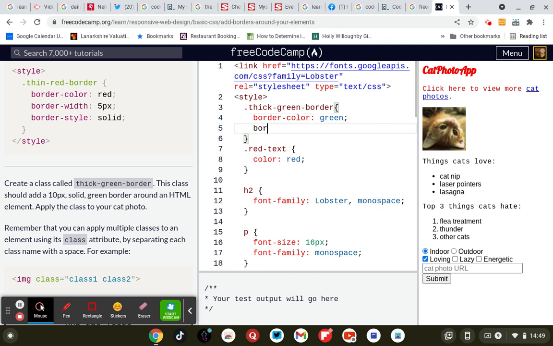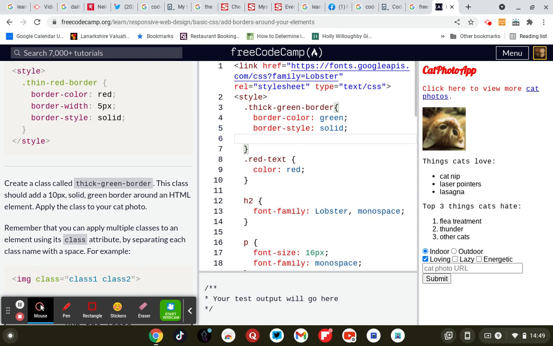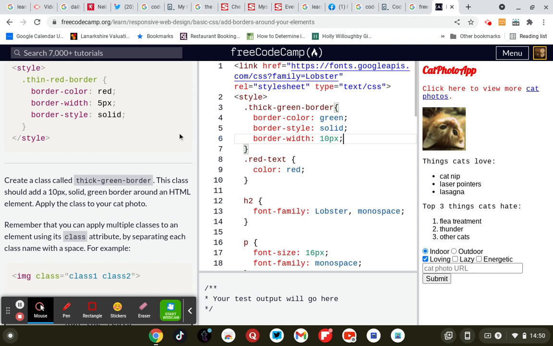We want a border style, semicolon, which is solid, semicolon, and then a border width, semicolon, of 10 pixels, semicolon. Now, I don't know if I've done that right or not, but soon we will find out.